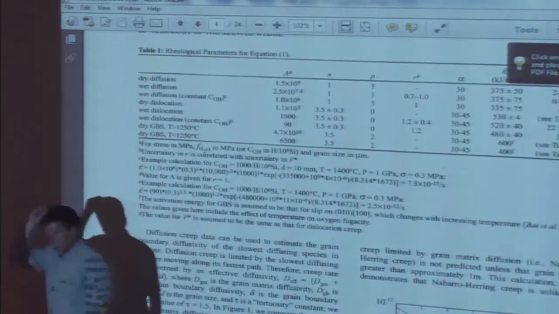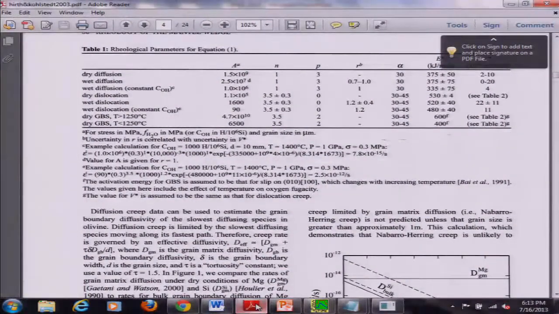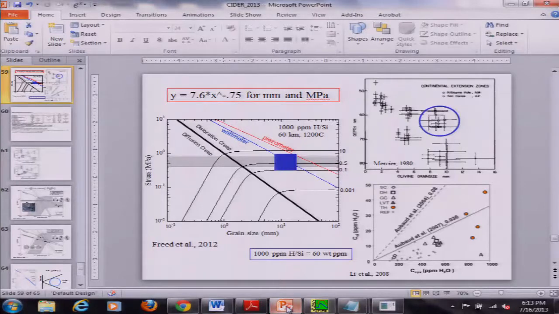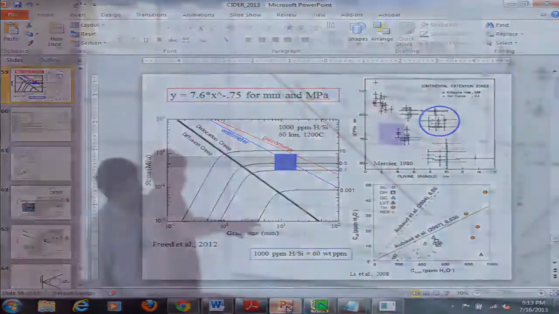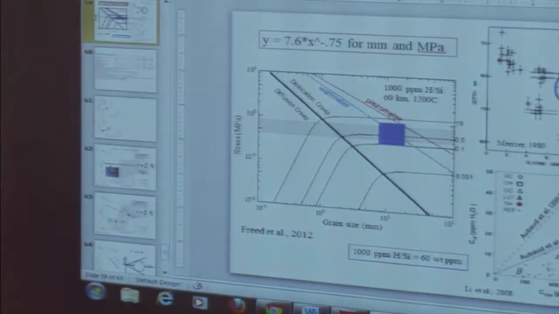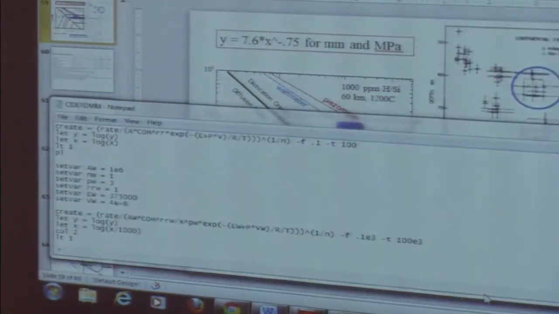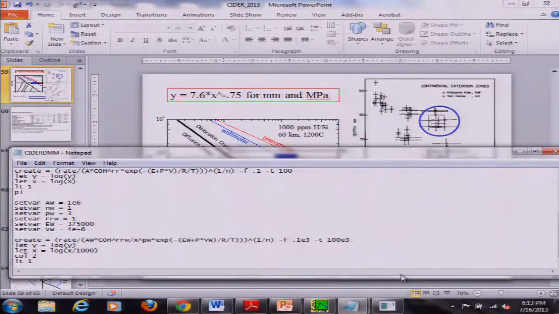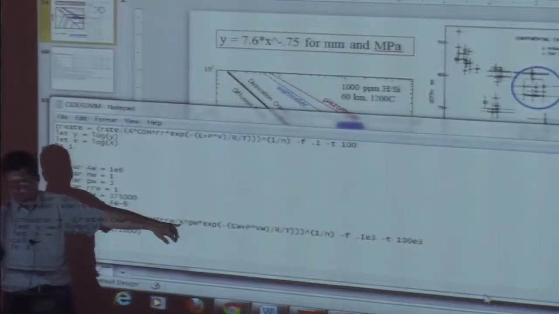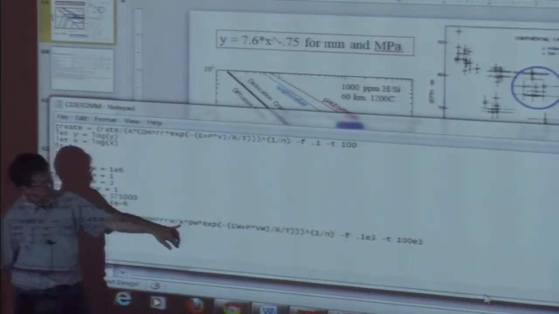In order to make the deformation mechanism map that had grain size in millimeters, when I plot it, I have x, which needs to be in microns.